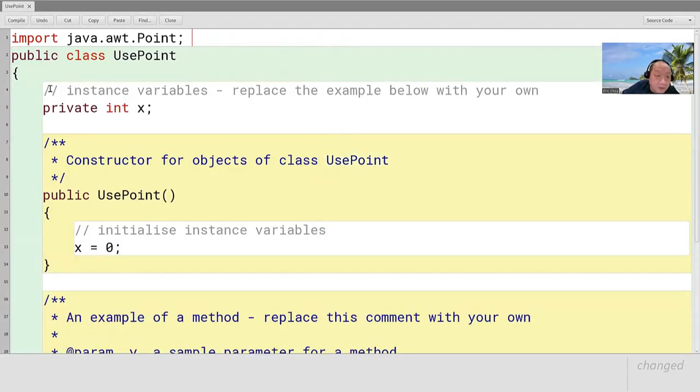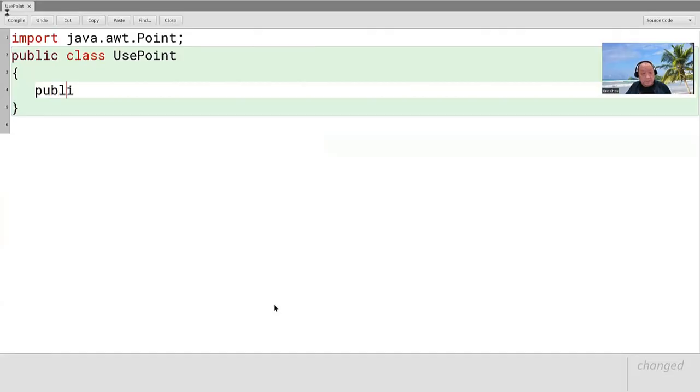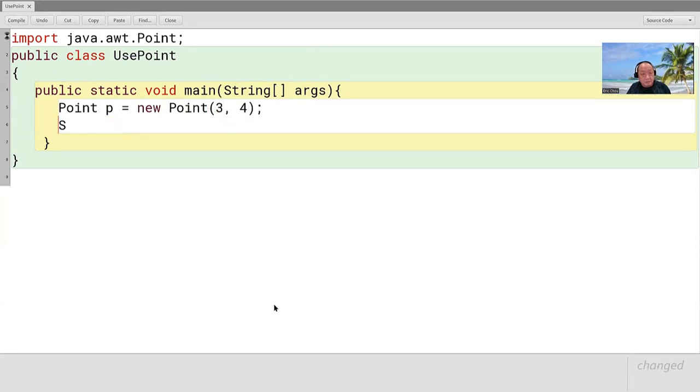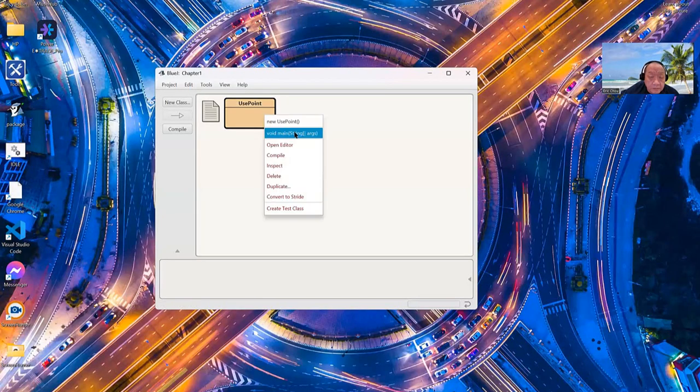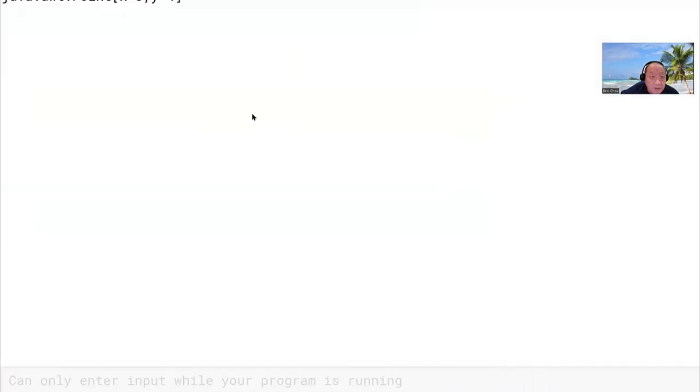Let's see, I directly print it out, so I got a printout of the java.awt.Point.